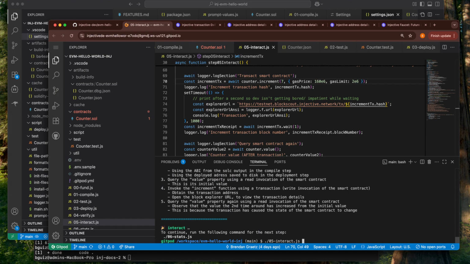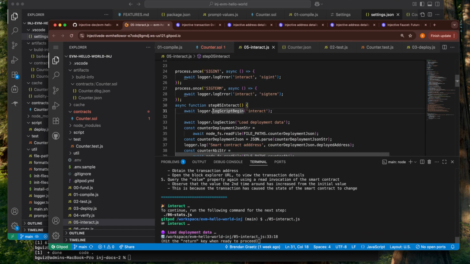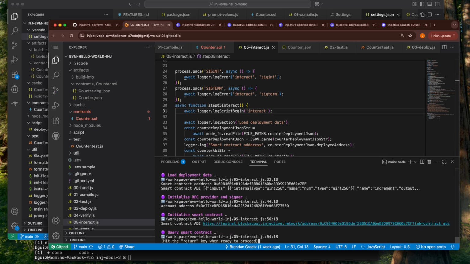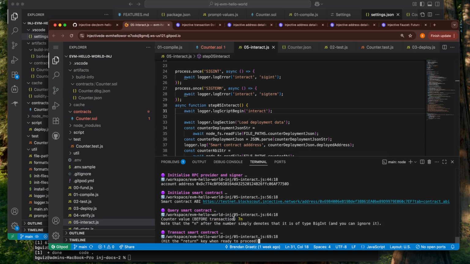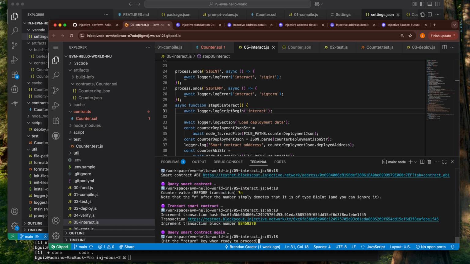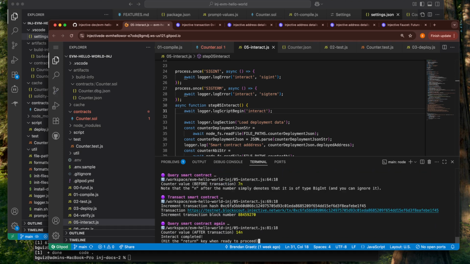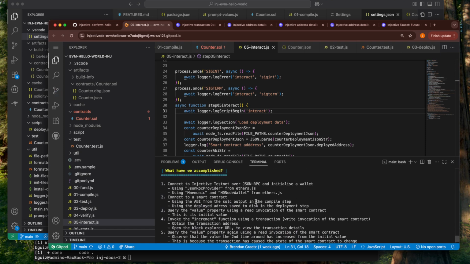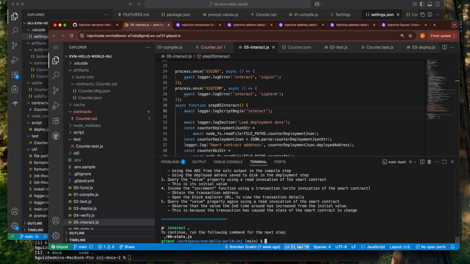I want to run this step again, so let's just go through all of that. Now when we query, since it's not a freshly deployed smart contract, it has an existing state and has already got a value of 7. Now if I send a transaction and wait for that to get added to a block, and then query the smart contract again, I get a value of 14, which is what I expect. Excellent, same result.